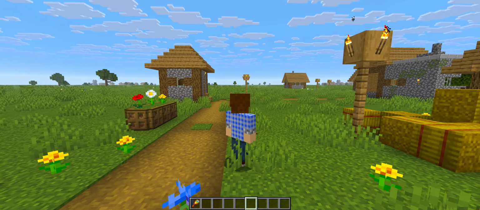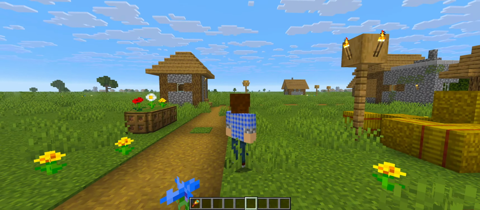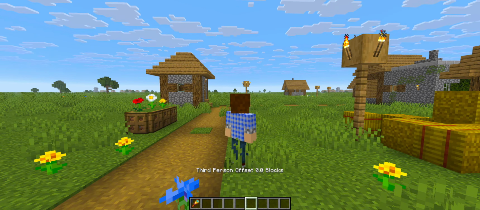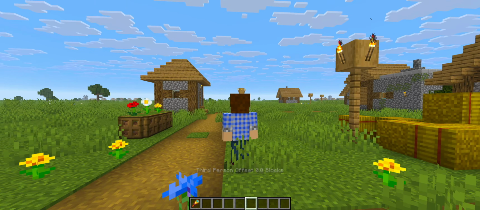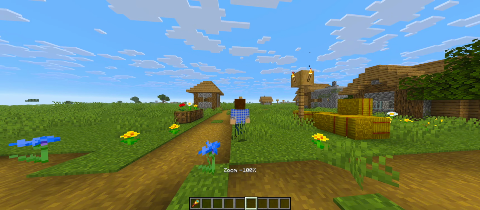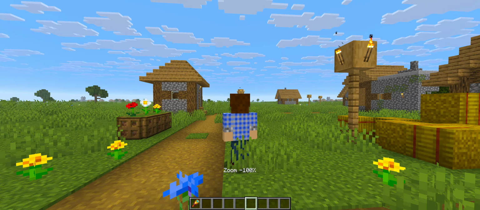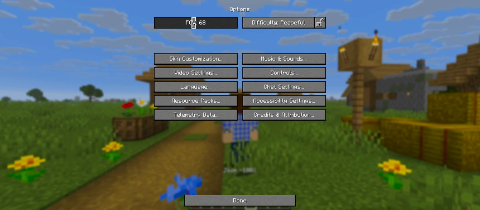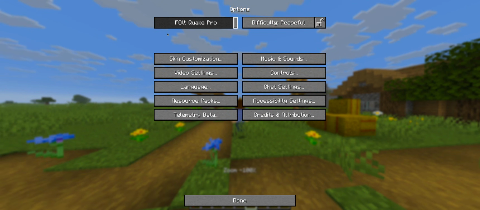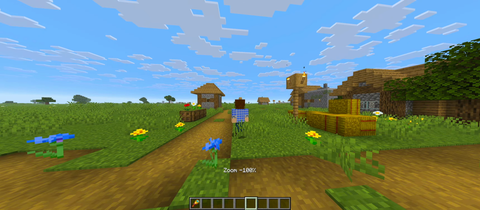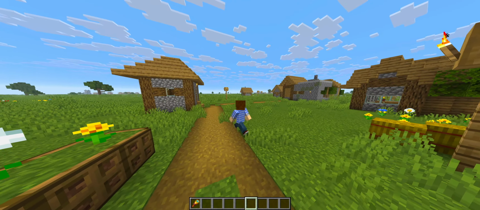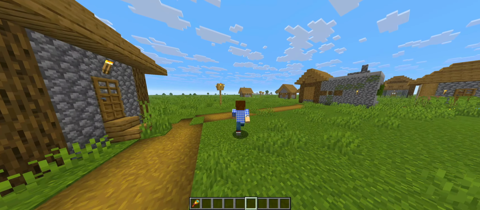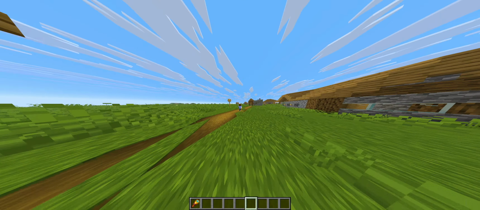Now, this requires some setup, so let's say you hit your third-person camera and you just set it to the default offset, right? And then you set your zoom all the way out to -100%. And then, don't ask me how I figured this out or why I was even doing it, but set FOV to Quake Pro, okay? Now start walking, all right? Walk at normal speed. Hit the negative zoom. Looks like you're going really fast all of a sudden, just because of how everything gets warped around you, okay?